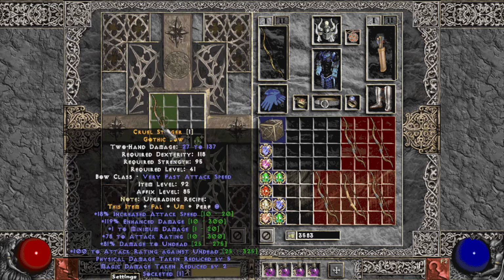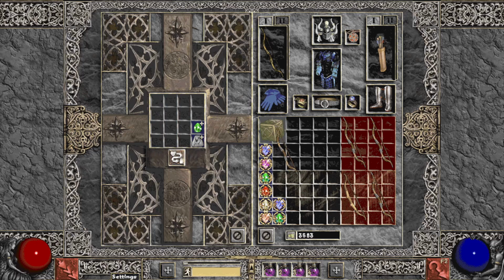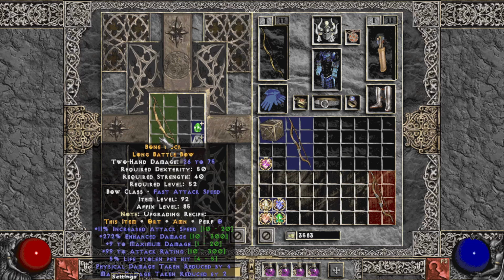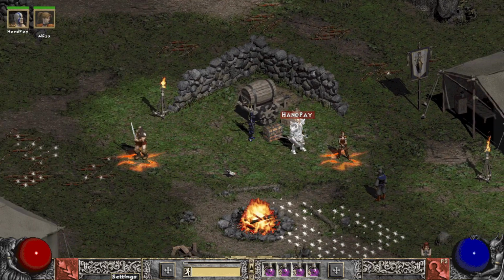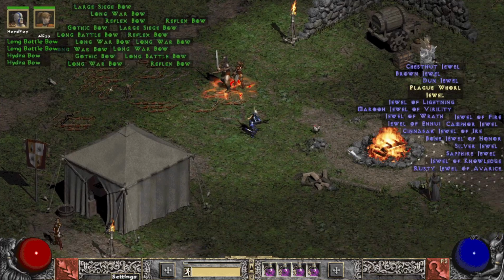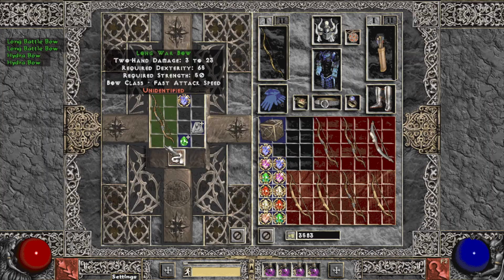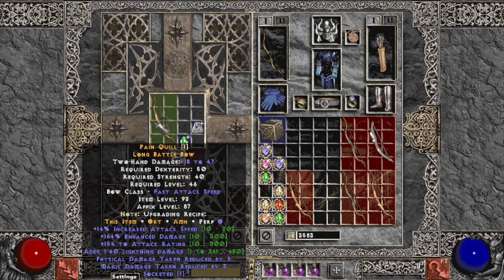117. 119. Slowly getting higher. 316. That is higher. Nothing else special about it, though. Kind of low on the IAS as well. 275, 13 IAS. Nope, not quite. 99. 272. 165. 119. 86. 164.